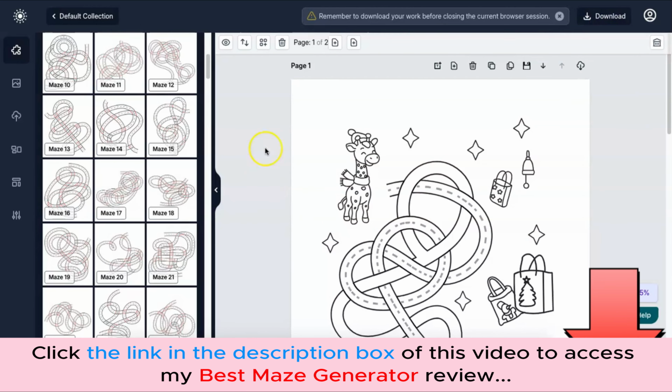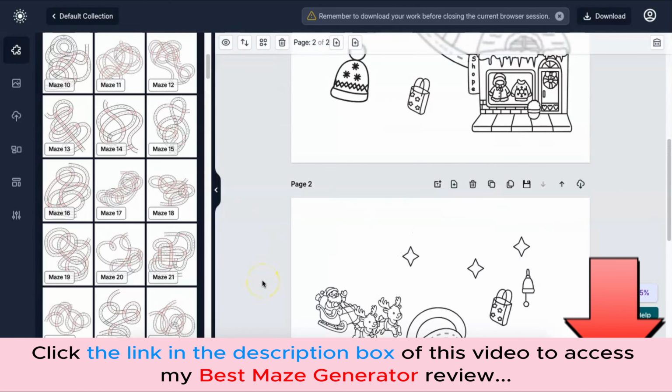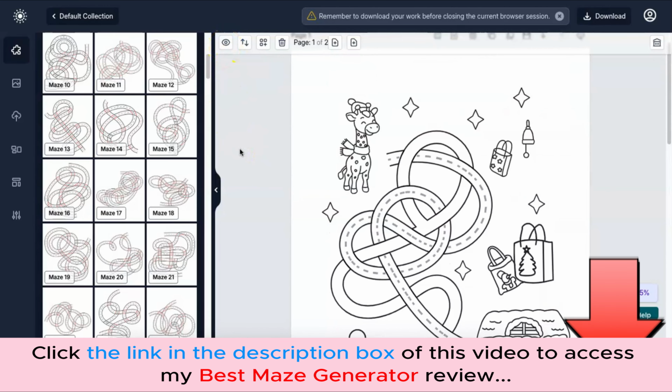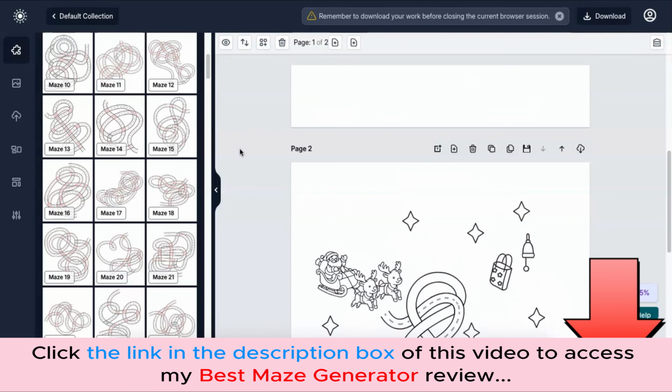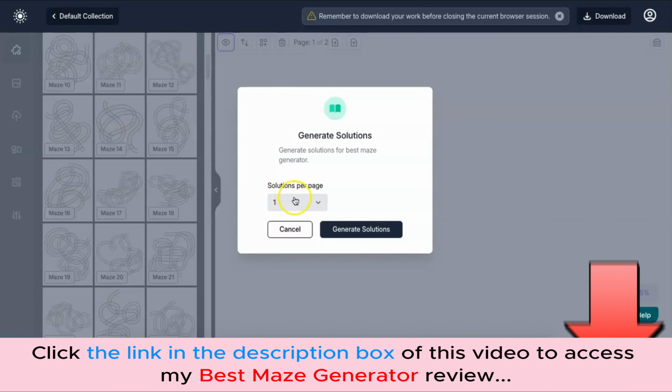Okay, now when it comes to solutions, you would be able to click on this show solutions option and it will give you the solutions at the end of the pages. All right, if you have created say 100 pages, you want to create the solution at the end of it, you can use this. I'm not sure if this is available at this point in time, because when I'm creating this video, we are still working on the content. So let's just give it a try and see what happens.